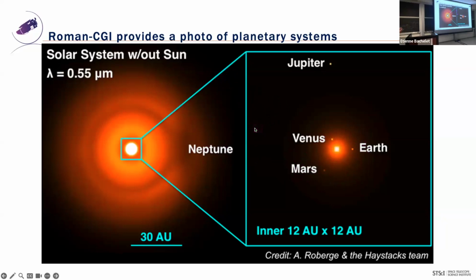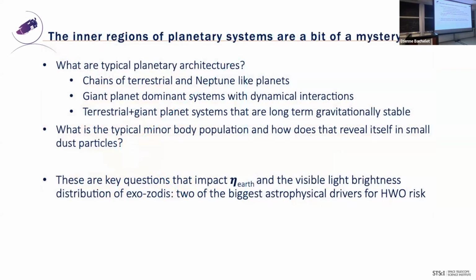The problem, of course, is that for every photon of light from the sun that gets reflected off the Earth and hits some alien observer, 10 billion photons come off the sun. And that's a really huge challenge, to reject all that light from a star so that you could see something like the Earth from far away. And that's the whole point of this technology demonstration for CGI.